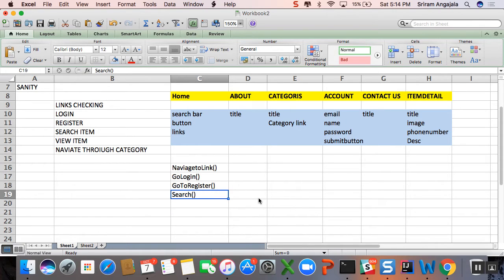What else can you do as a part of the home page in the scope of the testing? Tell me. So browse different pages. That is navigate to link, right? Anything else that you can do? The tabs. Log out. Navigate to category, right? Go to category. Yeah, logout is there. Not on the home page, sir. Where is the logout? It should be there.